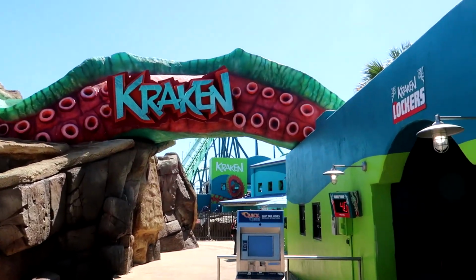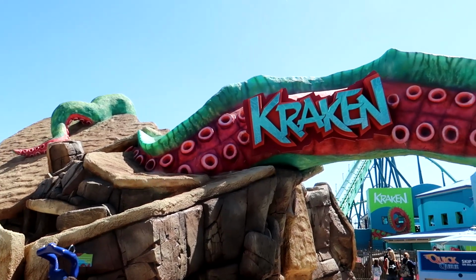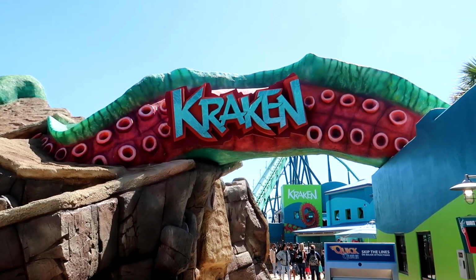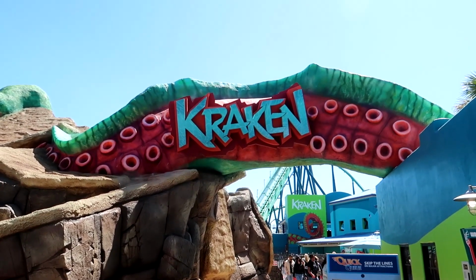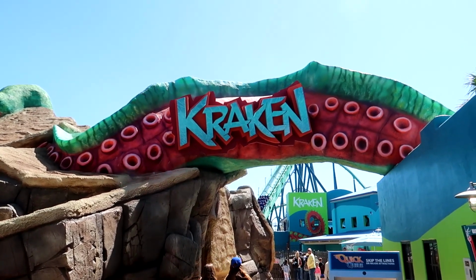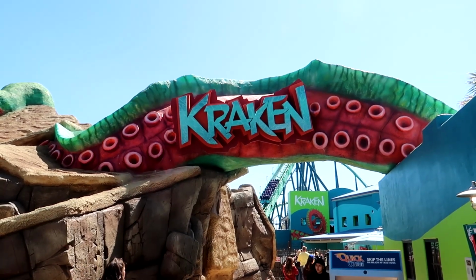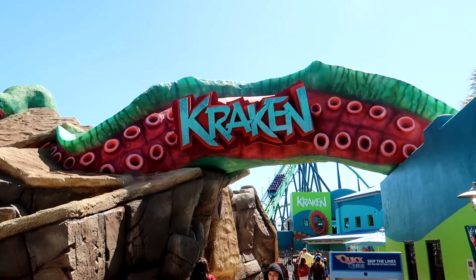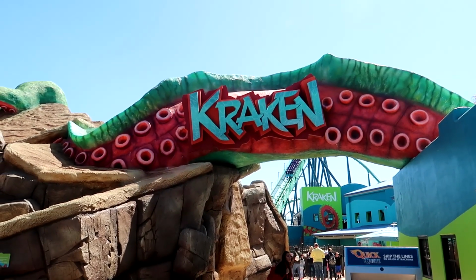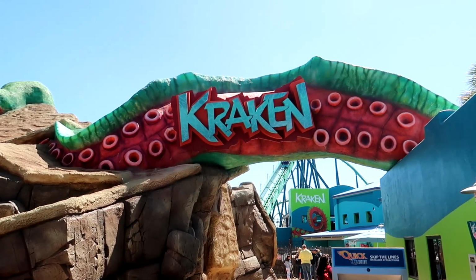Now, obviously, we knew that they painted up the queue line, so we had an idea that maybe they were going to do something else. And I tell you what they've done looks amazing. This ride is 22 years old, and it looks brand new. It opened back in the year 2000. And of course, they've also removed the Unleashed wording from underneath Kraken there. That was still there back in November, because they did put VR on it for one point. I didn't get to experience that, but I'm so glad that phase we were going through with VR died out. It has at most parks anyway, apart from Europa Park in Germany.